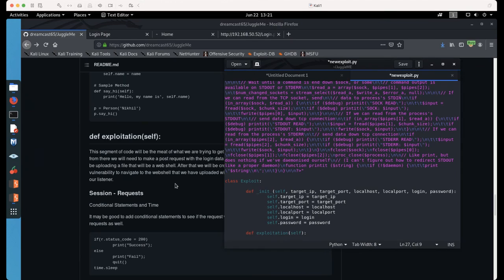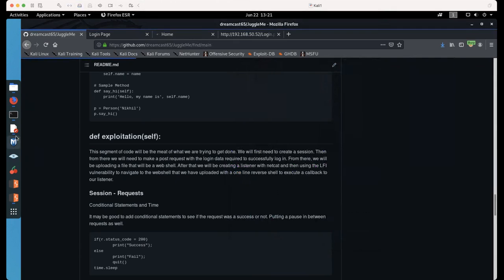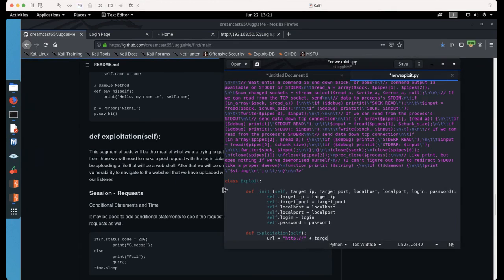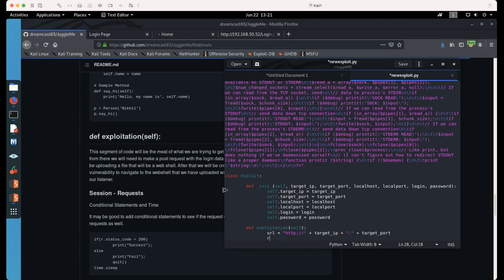And in here, we're going to assign the URL and the IP, and then we're going to use the requests library here to create a session.